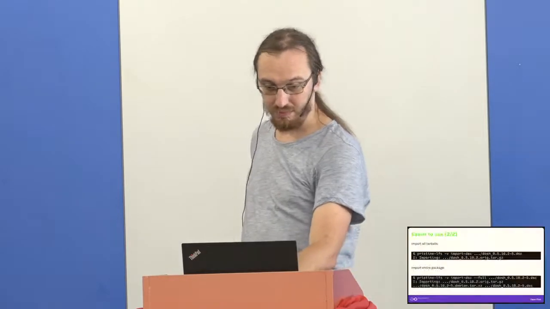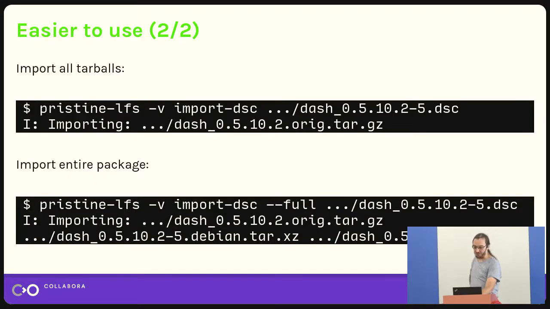The same way you can import tarballs for the package just by giving the DSC file, or you can actually import the whole source package. I will explain later why this is useful. So if you give it --full, it will also import the Debian tarball and the DSC file into the branch you tell it to import to.